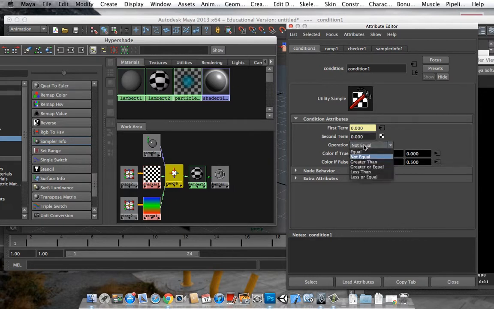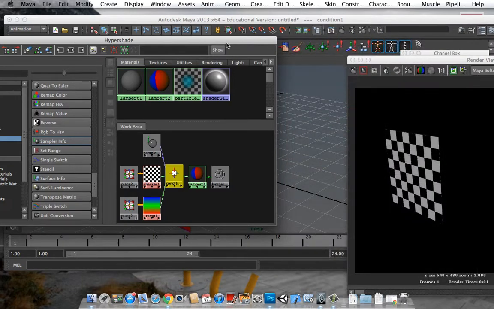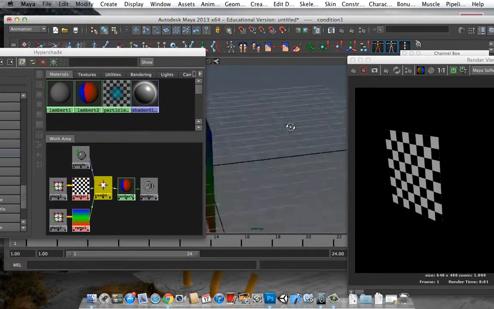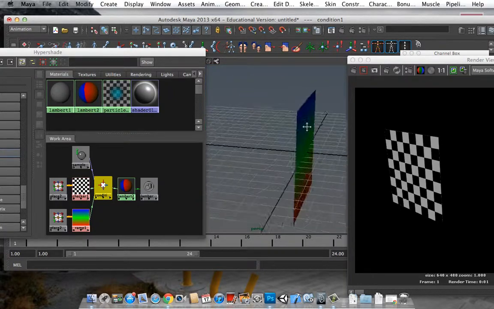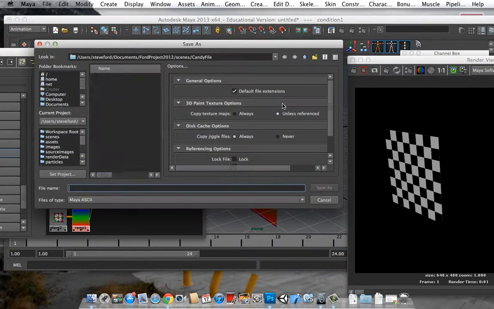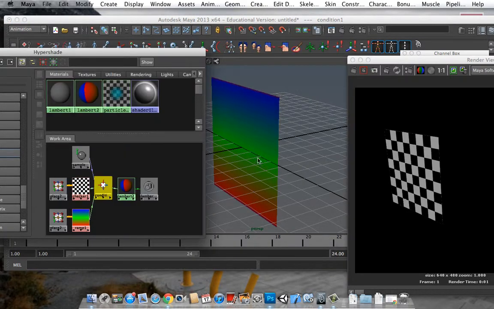and it returns this guy, which we mapped with our checker. All right, so your options here are equal, not equal, greater than, greater than or equal, less than, and less than or equal. Those are the equations that you can do, and that's how you do a double-sided shader. There's also other little uses you can find for that condition node. For those of you who weren't totally asleep in programming class, it's basically just an if statement. Okay, hope that helps. Have fun.